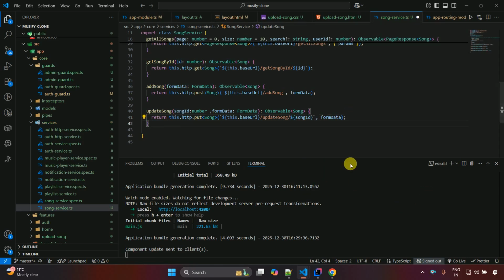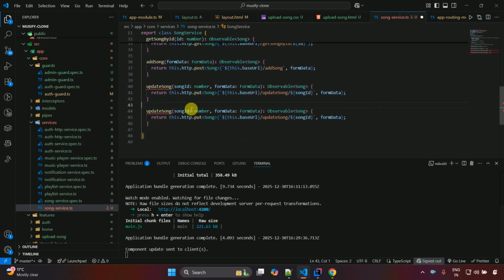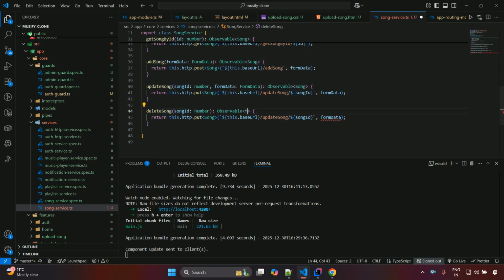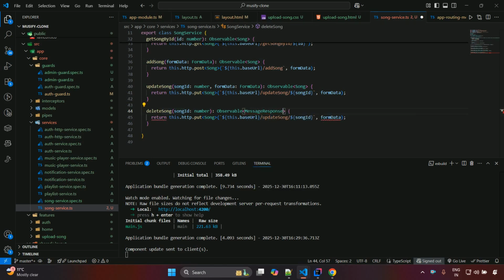Now after this we also need to write the logic related to deleting a song. So I'm just going to copy paste this one over here. Let me format this, and delete song, and we are just expecting song ID, so I'm going to remove the data because we don't have to pass the form data or anything. And here also we are expecting the message response type, it will just return a string message.